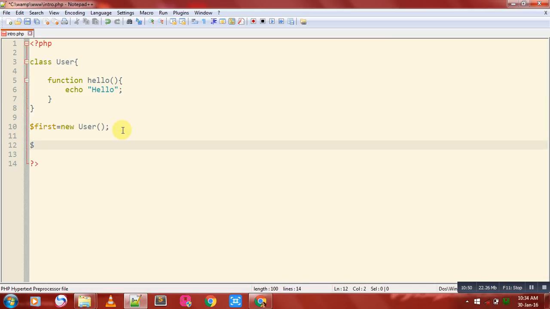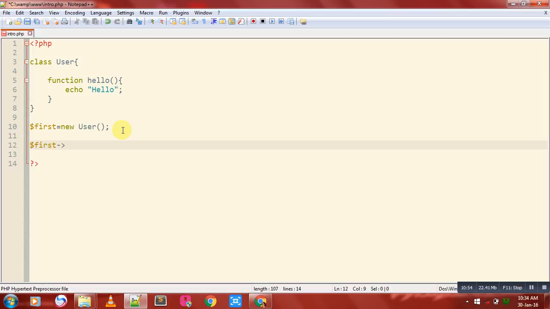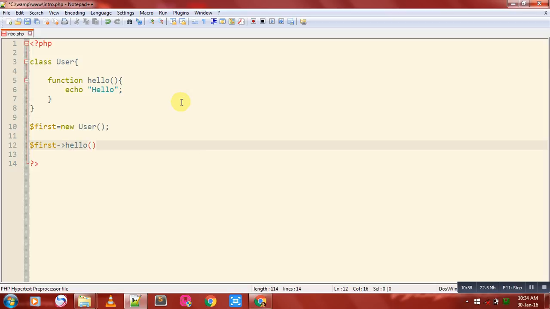So if I instantiate an object, and then I come and say, in the object that you have created as first, I want to access a method known as hello. And this method will print something.